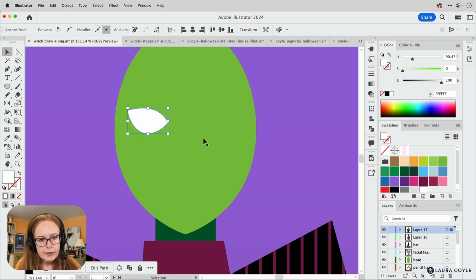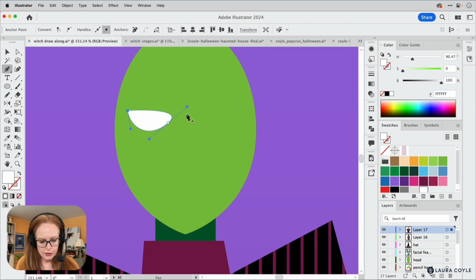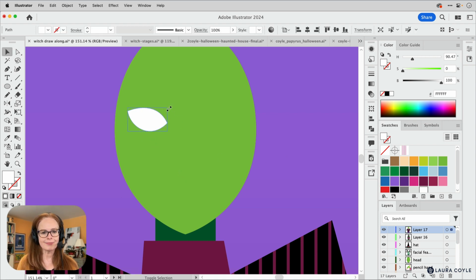Something is happening. Oh, it's reversing that for some reason. Okay, something weird is happening. I don't know why it keeps snapping back, but that seems buggy. Let me go back to my pen tool, hold down on the Option or Alt key. I love it when I'm making a tutorial and Illustrator decides to be wonky. Okay, there's my eye.